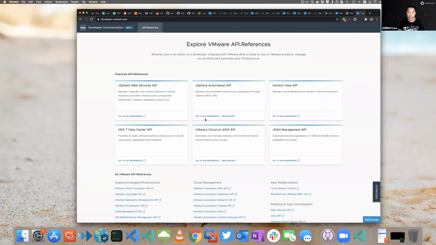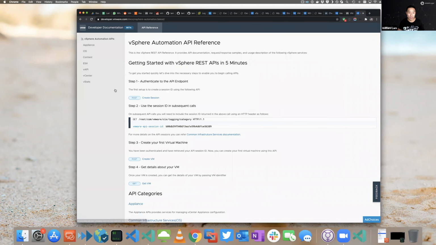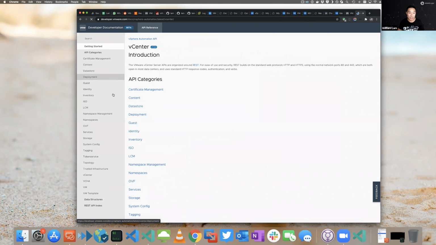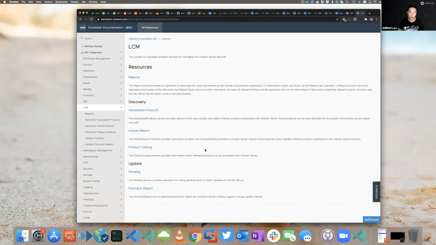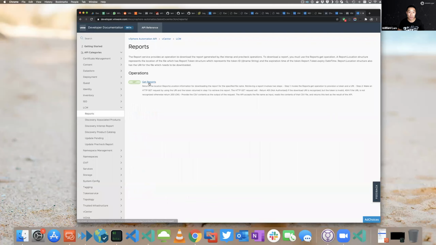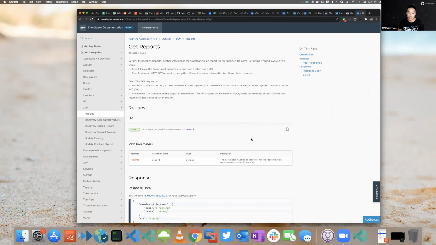We have the same exact thing for the REST API, and that is a new site under developer.com. If you go to that API reference, you'll be able to see some of the new APIs. And over time, you can see when they were introduced and the specific functionality. So for example, as part of the 7.0 release, we have these new LCM, vLCM APIs I mentioned earlier to the gentleman who asked a question. So I can come in here and see these are the new methods, and I can see all the information in here.